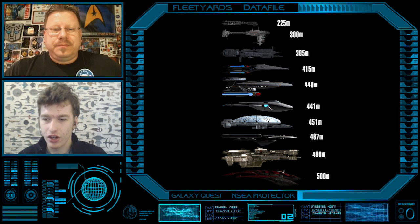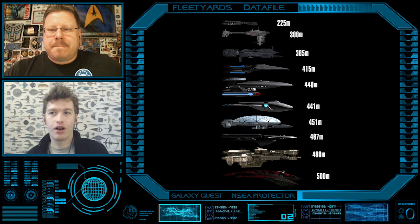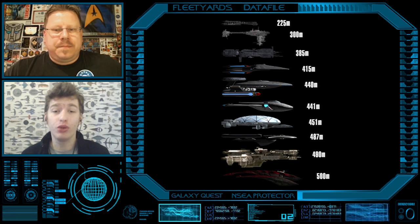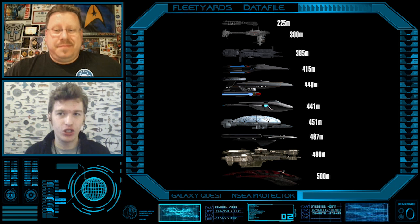Yeah, but I know when I originally looked at this, I was surprised how big she was. I thought she was closer to a Constitution class rather than an Excelsior. That really blew me away a bit. But there are beautiful renders to see that relative scale next to us. How elegant and maneuverable she is, and yet that huge size. But then again, you watch the film, you take a look at that bridge and some of the really large rooms, and you do get a sense of a larger ship and a really large bridge.